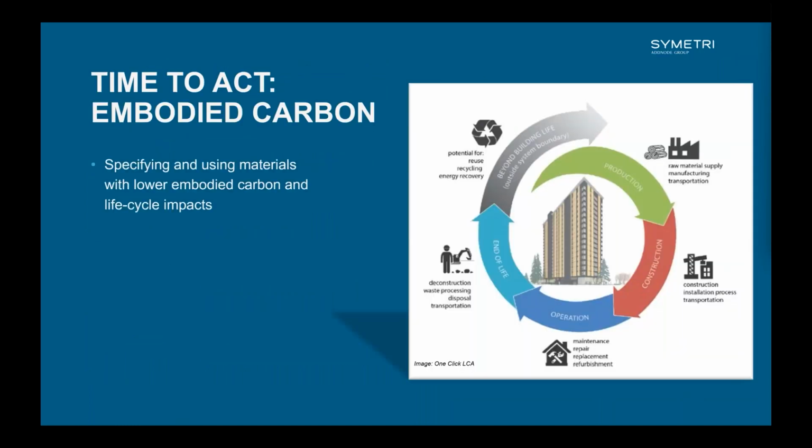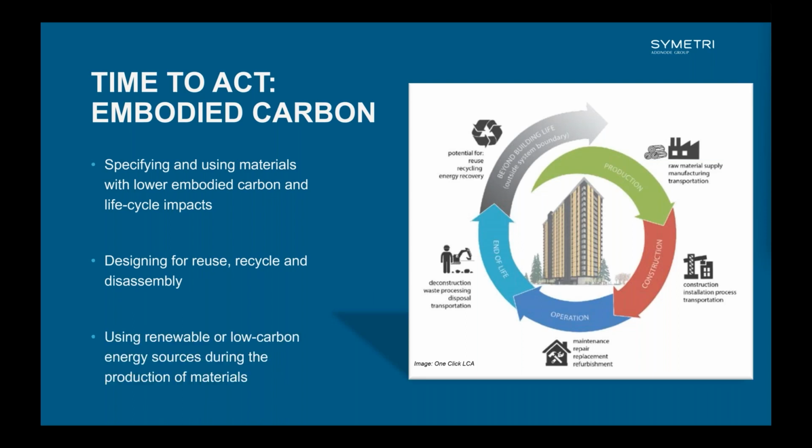So be able to specify and use materials with as low carbon emission, embodied carbon as possible throughout the life cycle for your projects. We need to focus on designing for reuse, recycle, and end of life of the building. And we also need to choose more products that is produced with renewable energy sources. So all the different aspects we need to consider during early design in the project.